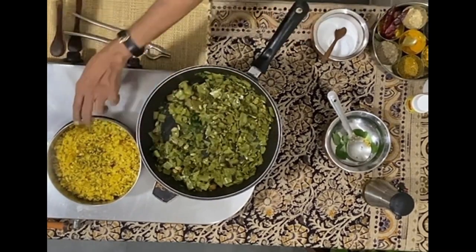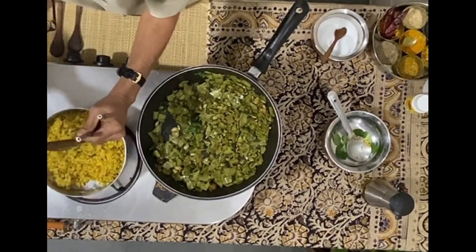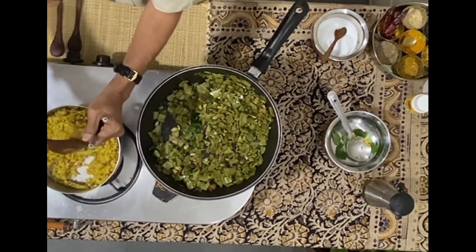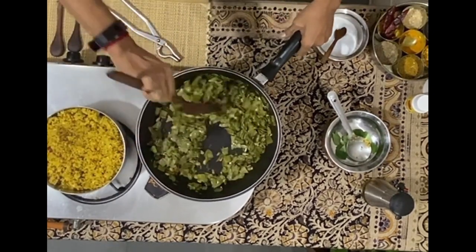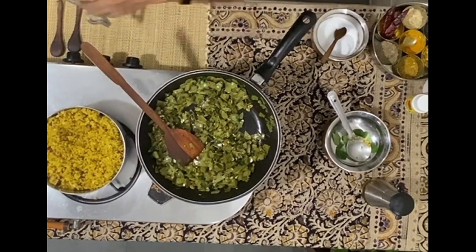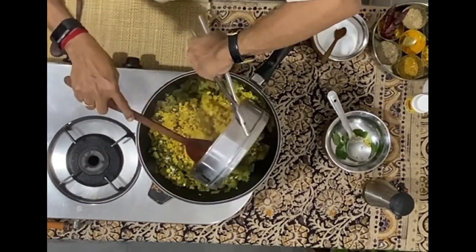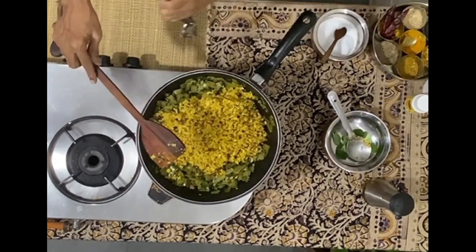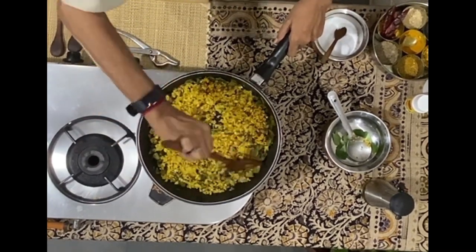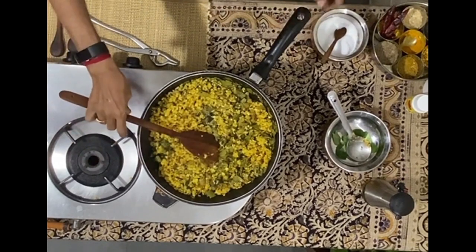Let this cook for a while. In the meanwhile, loosen up this mixture as much as you can. Ensure that there are no lumps of it because this is going to get transferred into that. Mix this up once. And now add the mixture of the dal. It was easy for me to get the mixture into this because it was loosened before it was added to this. Now add salt to taste.